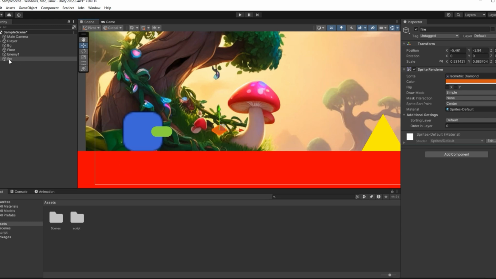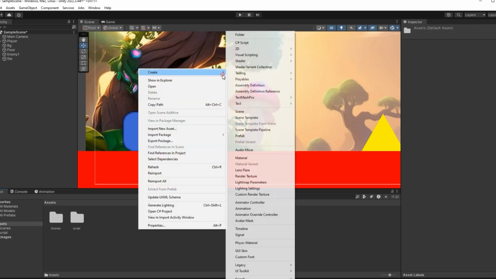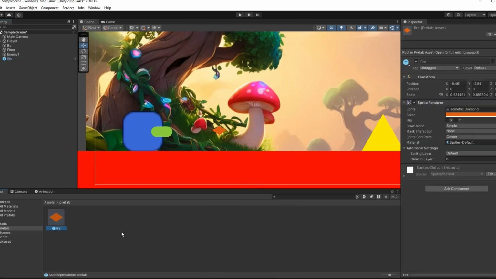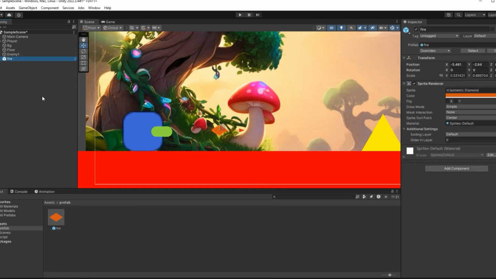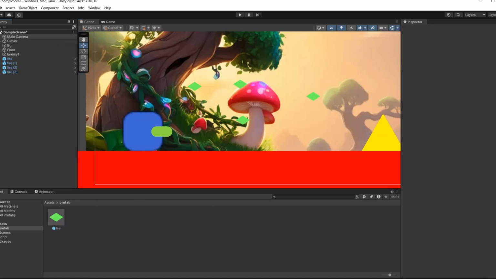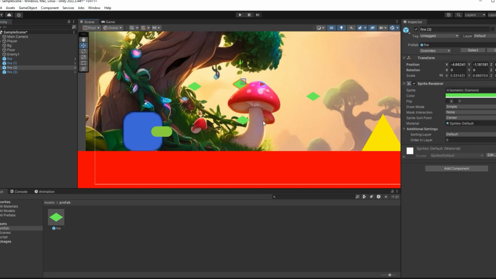So to use that, you can make a folder called prefab. Go there and drag and drop your fire there. Then it will change the color. And then if I delete that and bring it here, these are all my prefabs. The good thing is that when I change the color once here, all of them are changed. So I don't need to change the color one by one. And when you want to instantiate something, you have to use a prefab form. So you can endlessly use this.